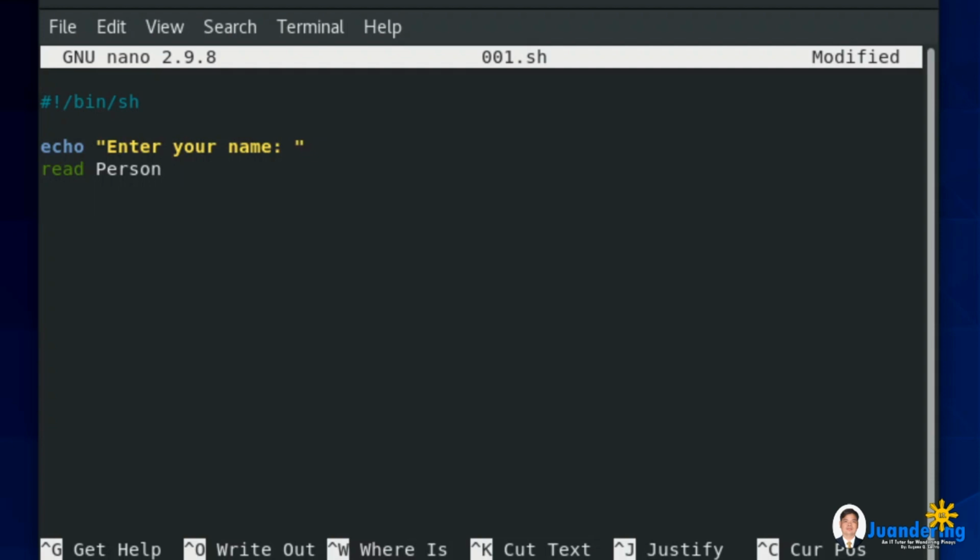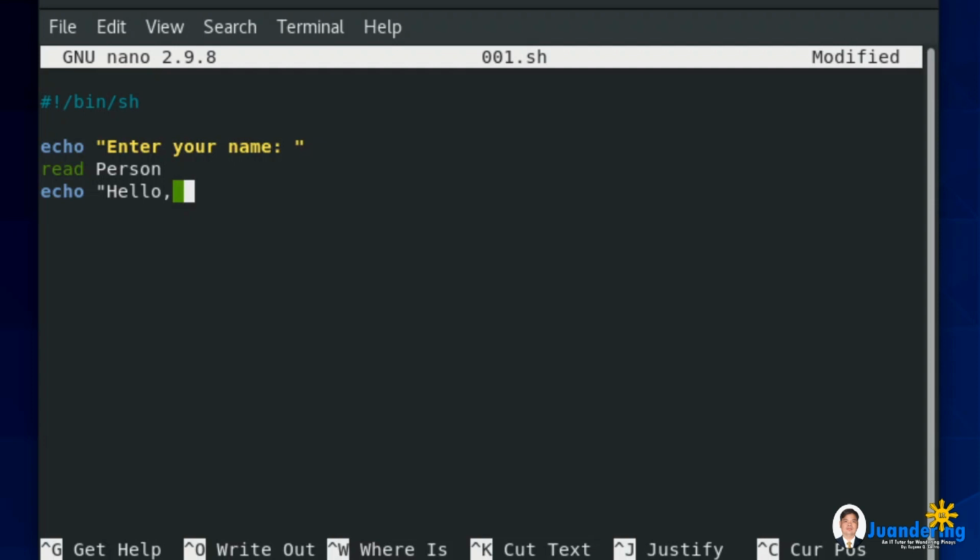Now I'm going to display the value of that person: echo, just display a message hello, then I want to put the name of the person.